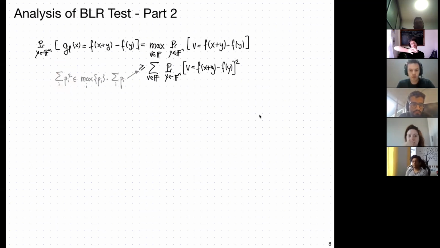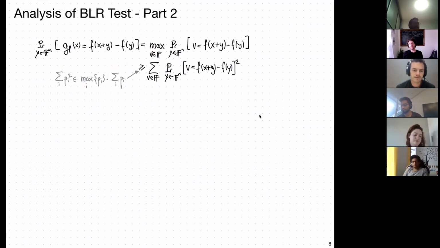Because I can always choose the biggest bi of them all, take the maximum and maintain the rest of the sum, and I still get this inequality, right? Instead of having p1 times p1, p2 times p2, and so forth, I just take the biggest, p max, and do p max times p1, p max times p2. Okay, and why would I want to do that?